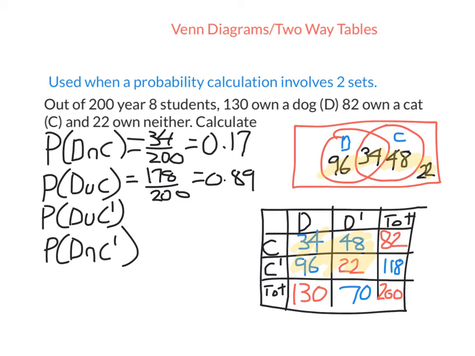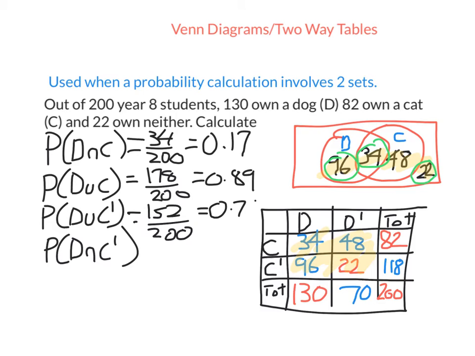All right, so this third one, let's read what it says. Probability of dog or not cat. This is the probability someone either owns a dog or does not own a cat. So let's go to our numbers here and see which of them satisfies this. So we would include all the people who own a dog and all the people who don't own a cat. We would actually include these three numbers, not this one. We include these 130 because they own a dog and these 22 because they do not own a cat. So adding all those up, we get 152 over 200. And again, it doesn't matter whether you write as a fraction or a decimal.